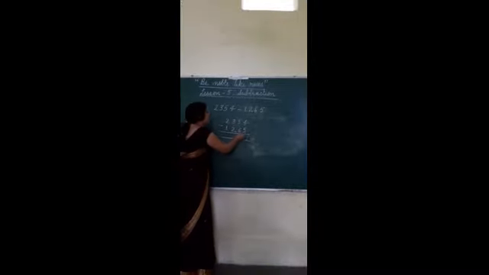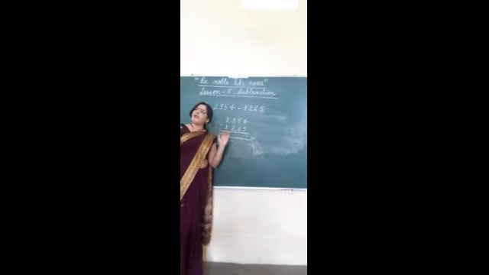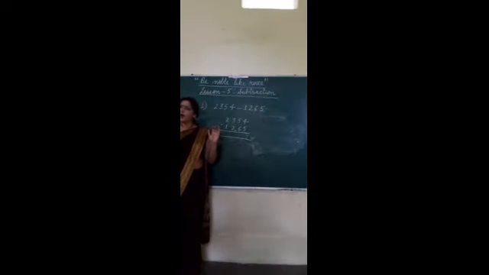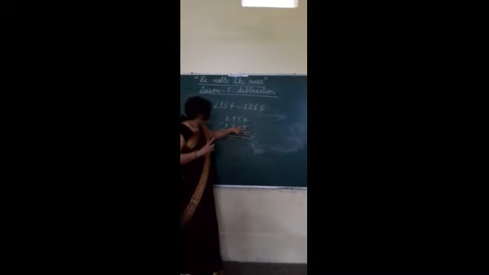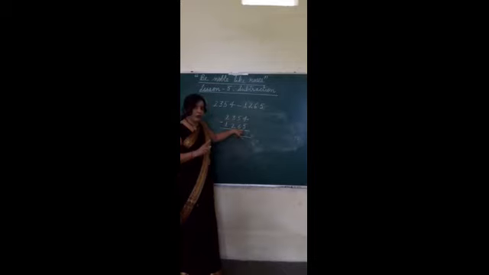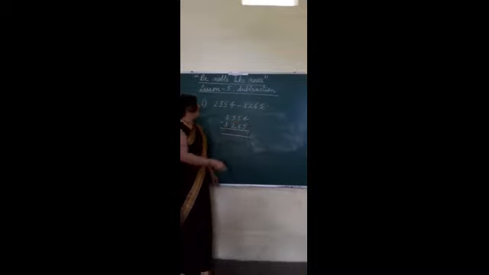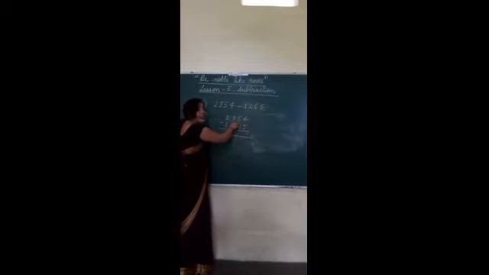Now we need to take away 5 from 4. But can we take away 5 from 4? If you have 4 toffees, can you give me 5? No. So what should I do? Should I change the place, 5 upside, 4 downside? No. Here, when the minuend digit is smaller than the subtrahend digit, I am not talking about the number, just the digit, in that case the minuend borrows from its friend which is on its left side.